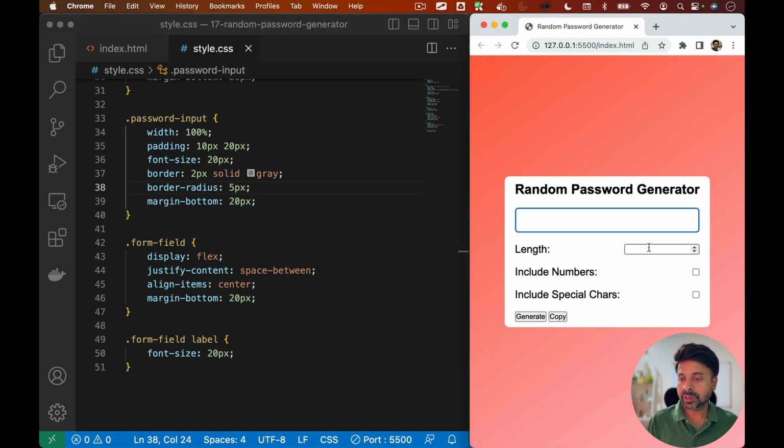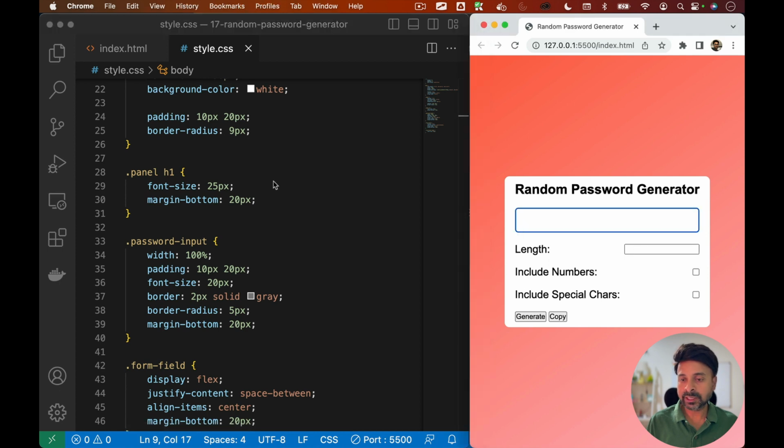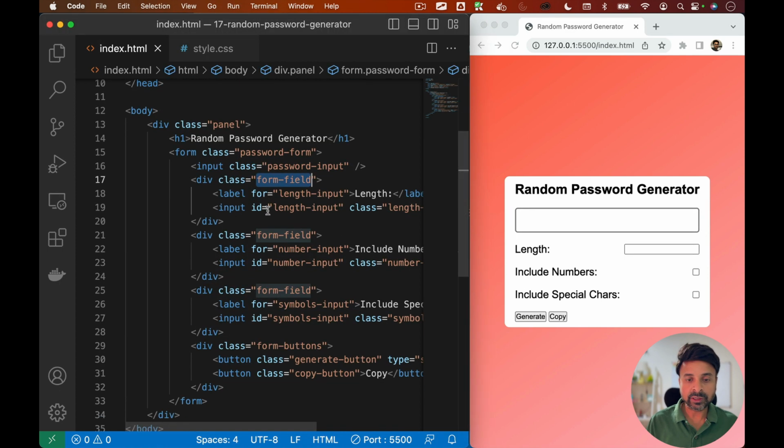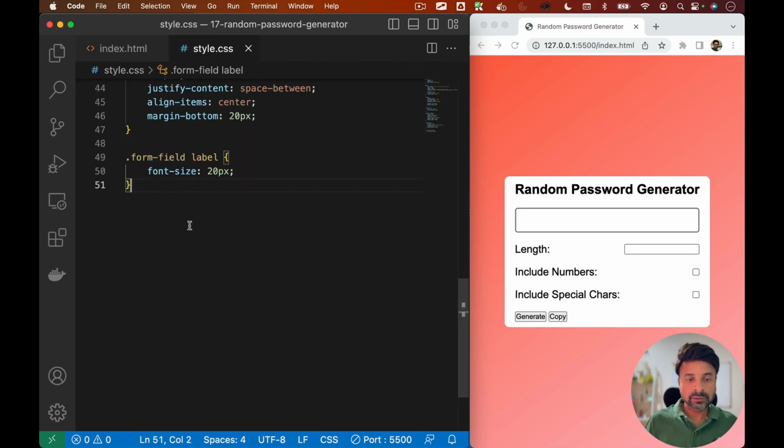Next, I'm going to target this input element. To target this element, I will go back to my index.html. This is nothing but the length input, right? I'll target the length input and let's give it some width first. So I'll go with 120 pixel maybe.